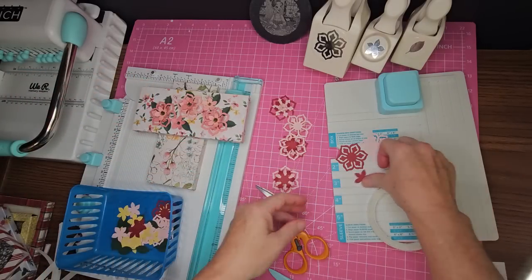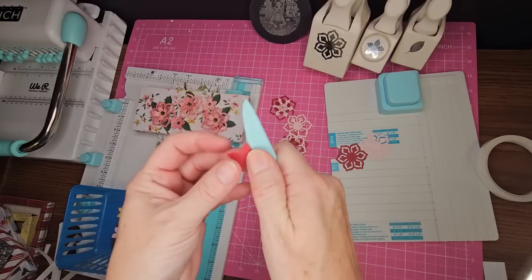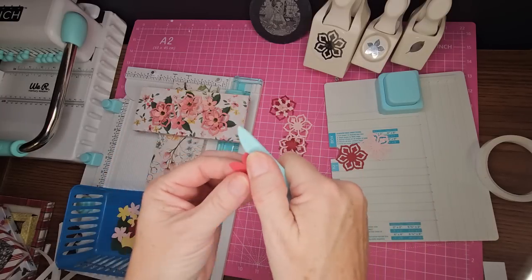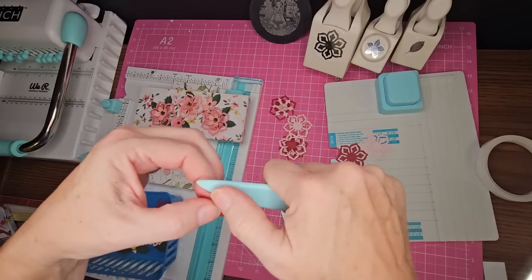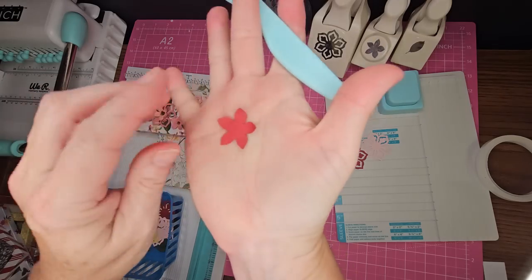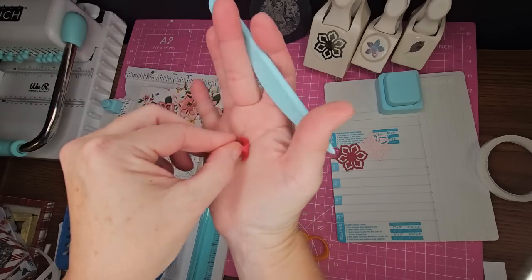I then took the small flower with the little 5 petals, and I did the same thing to each of those petals because I wanted all of those little petals to stand up. I didn't want them to be flat, so you just basically shape them.